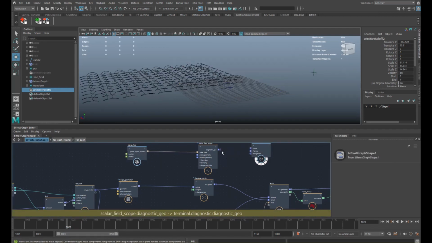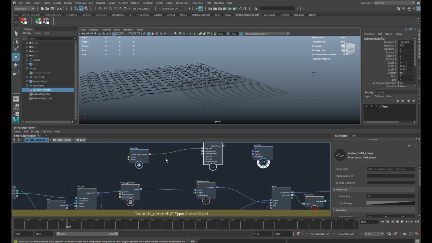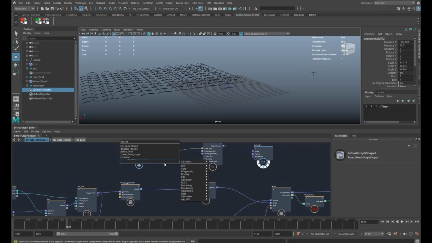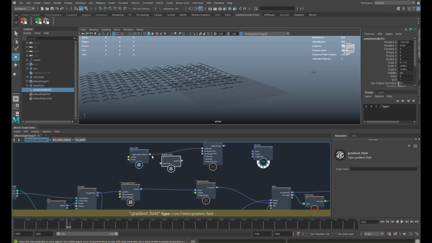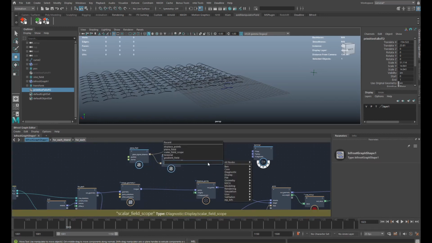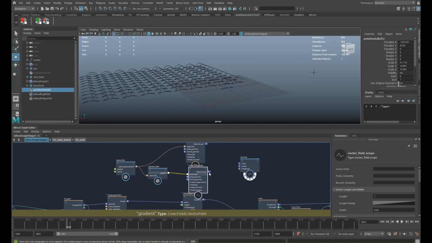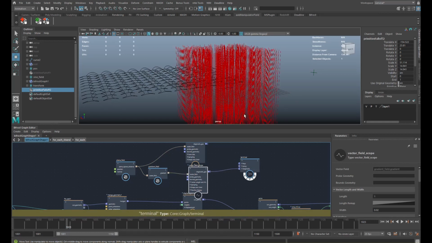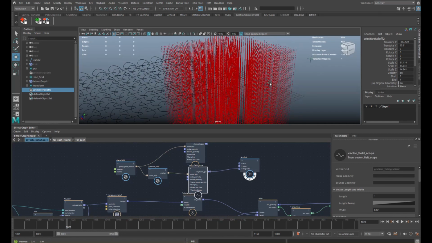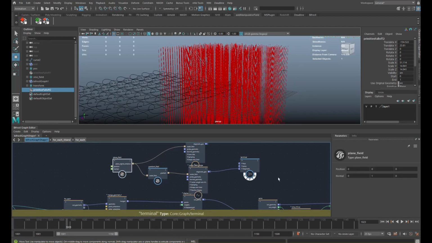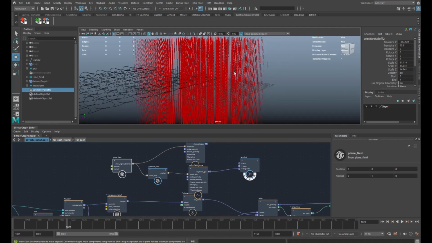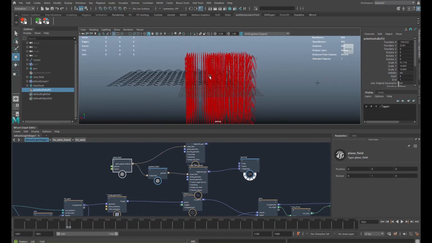Okay. Then we can make a gradient out of these scalar fields. Make a gradient field, feed in the scalar. Make a vector field scope. And this will give us our vectors along the normal that we put into the plane field, so they're pointing up. That's good.